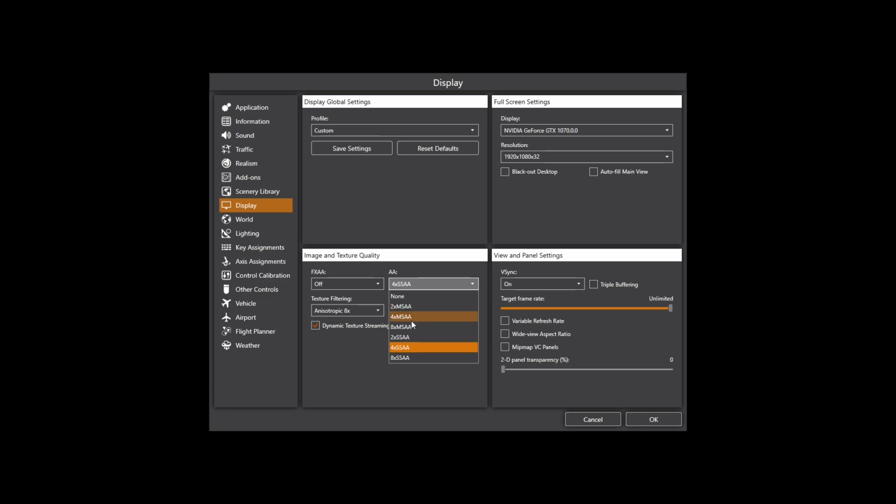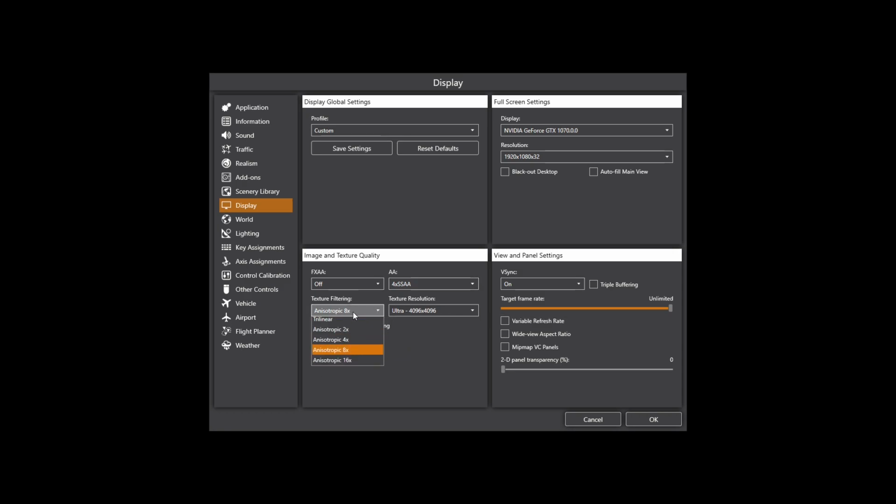Start off at 2 and work your way up. If I put this on 2, my frame rate will shoot right up, I can guarantee you. But the higher the AA that I choose, the more my frame rate will decrease and performance will decrease. So really it is just up to you what you want to have your AA on.